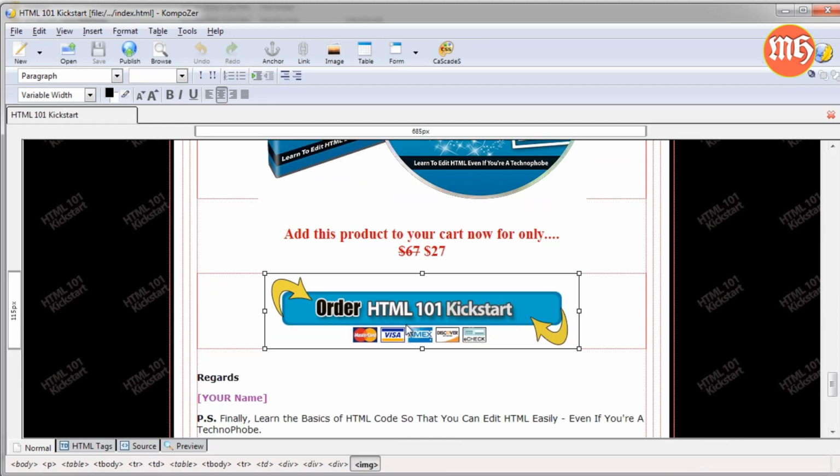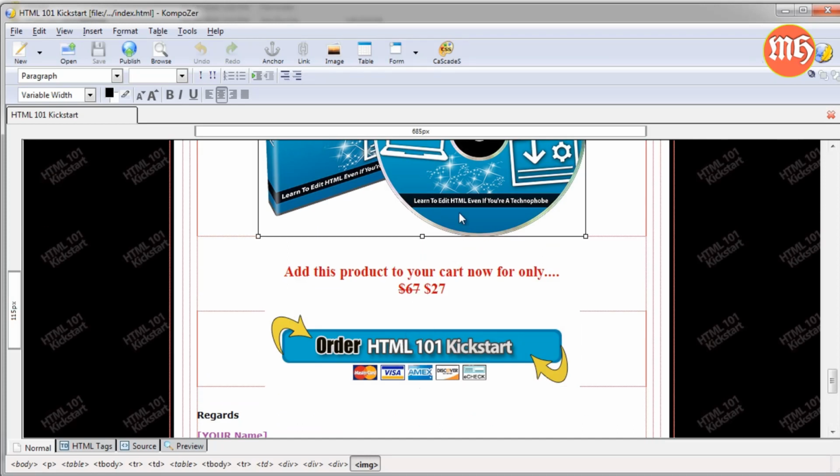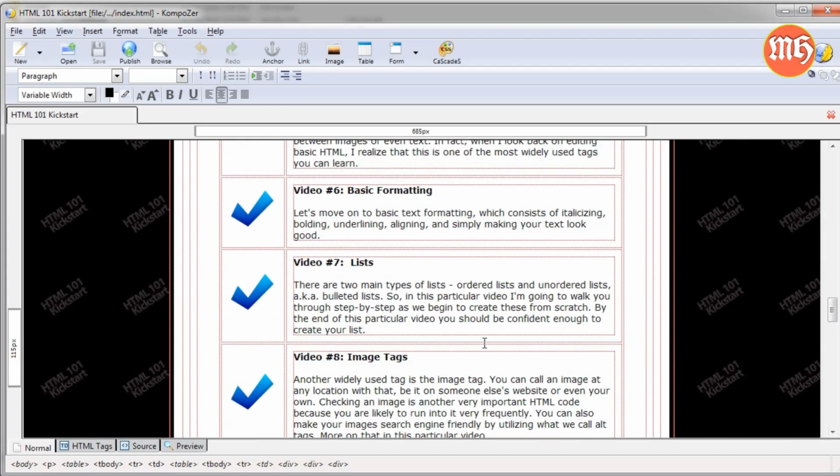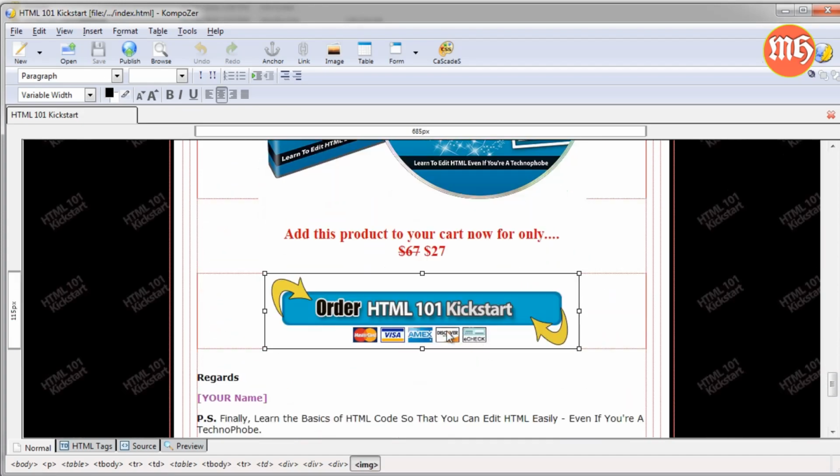Now, in this case, you could use this if you wanted to, and you can link this to your PayPal link, or you can simply add the PayPal button here, which is what I would normally do in this case, just because PayPal is well recognized. So most of the time, if someone sees a PayPal button, they are okay and they will buy through it. But that's up to you. I mean, that really depends on your market.